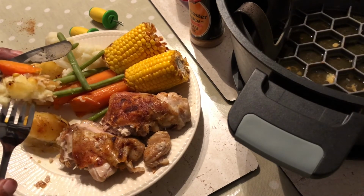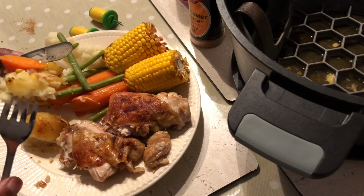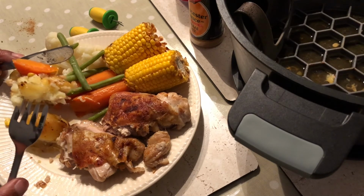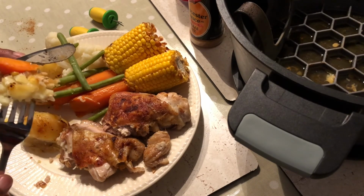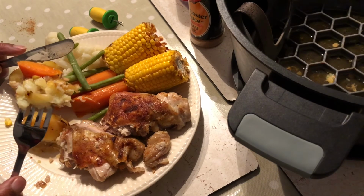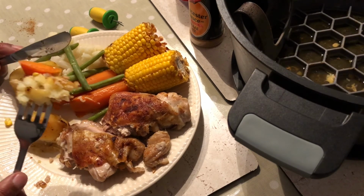And the next one will be more of the same, but with different seasoning, or maybe some of the same again. But then we will be doing a stew, a South African stew in due course.